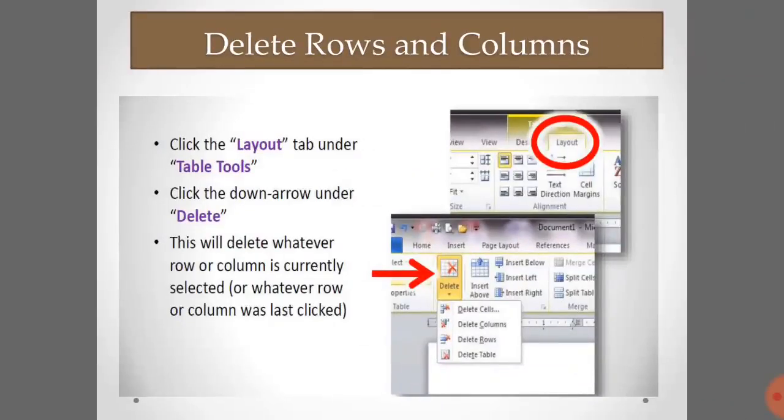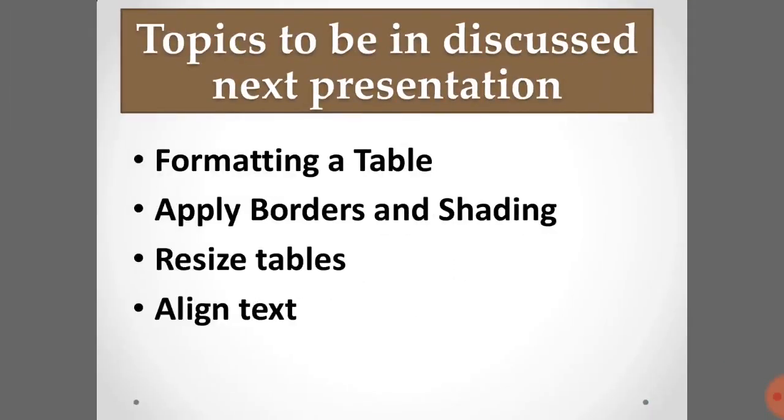Now the next one is, you have created the table, inserted the rows and columns. Now if you want to delete some row or a column, how can you do this? You just select the row or a column you want to delete and click on delete. It will delete the whole row or column.